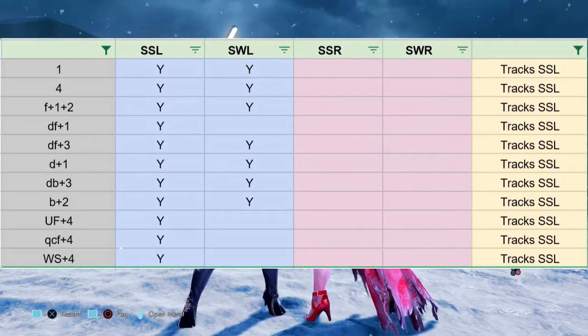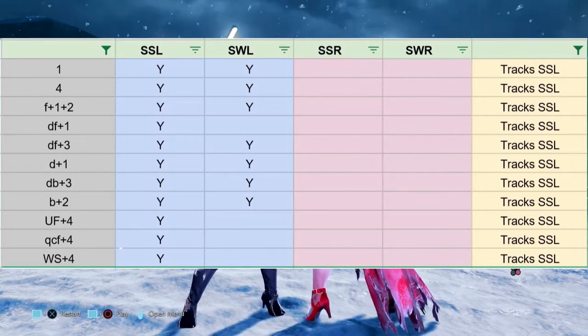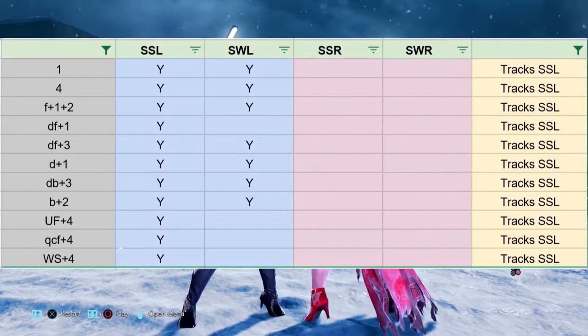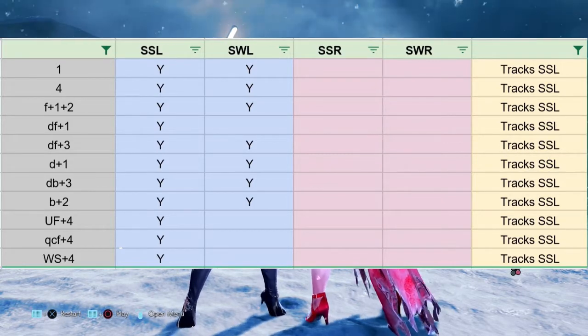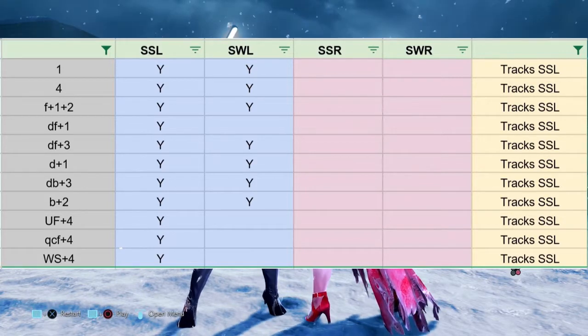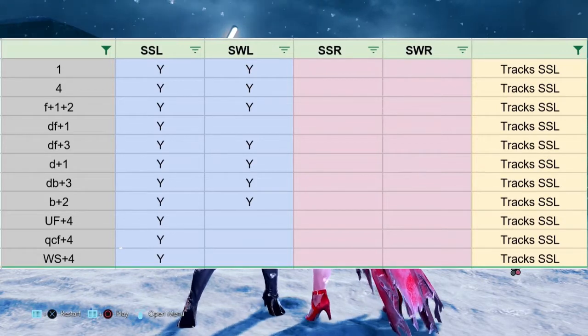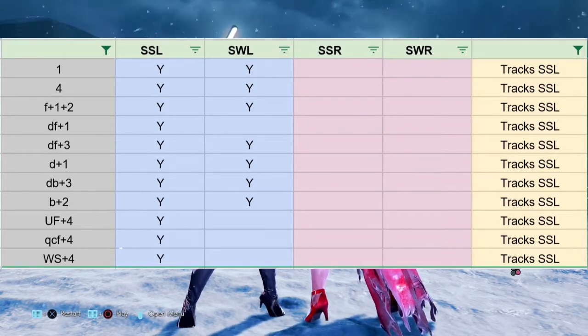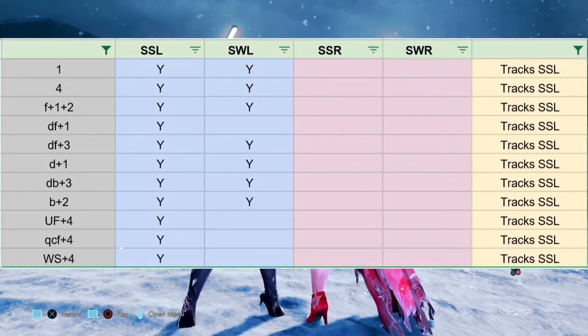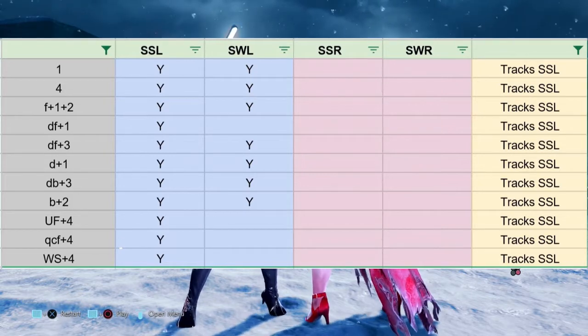Moves that track sidestep left. A 1 jab and a down forward 1, we're going to be using those all the time. Forward 1+2, you've got to be careful because it's neg 14, so a lot of people can launch it even if it's a power crush. Down forward 3 you're using a lot, and you can be confirming that for damage, or using it as a 14 frame punish, of course. That can wall splat if you do down forward 3, forward 4.